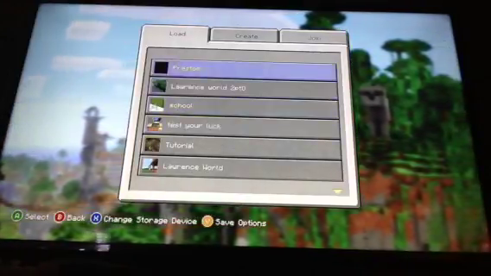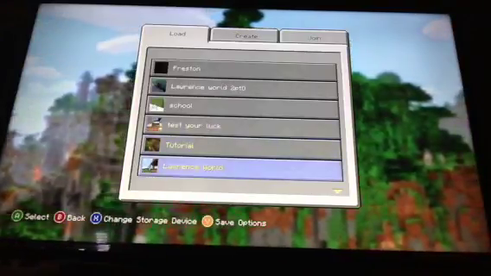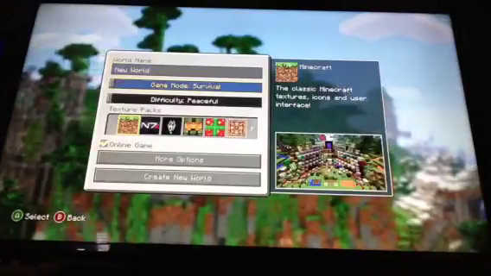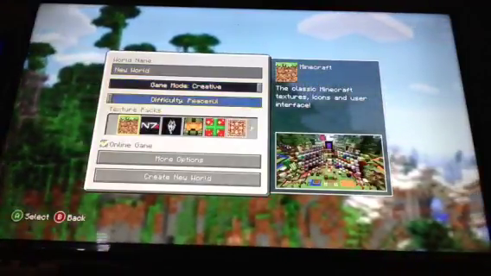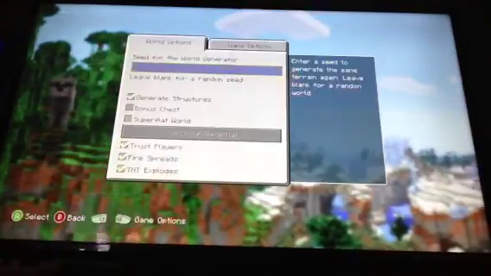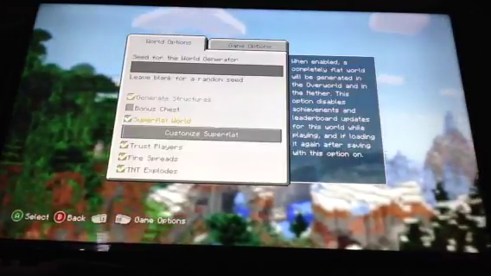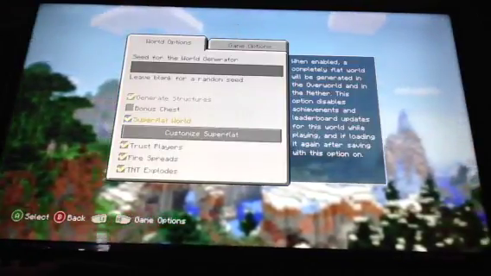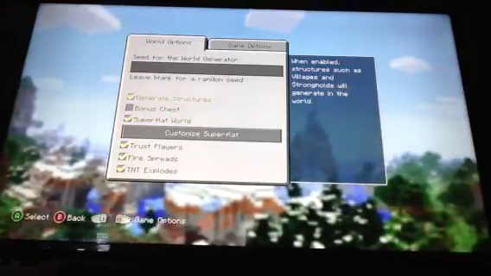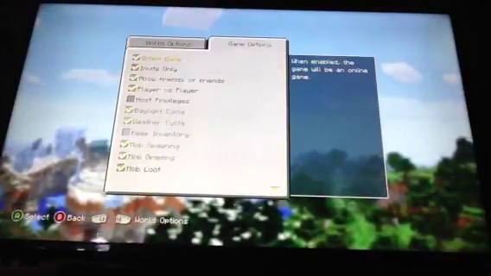This is like my regular worlds, but this is not my world. This is a different world. Oh, I remember that, the treehouse world. We can go in that, but we're not doing that today. Today we are going to create a new world, creative, and no, survival. I'm going to do a challenge. It is called superflat. Yeah, that's what this was called. Not superflat challenge, just superflat, and it means superflat world, which means try to survive in superflat world.